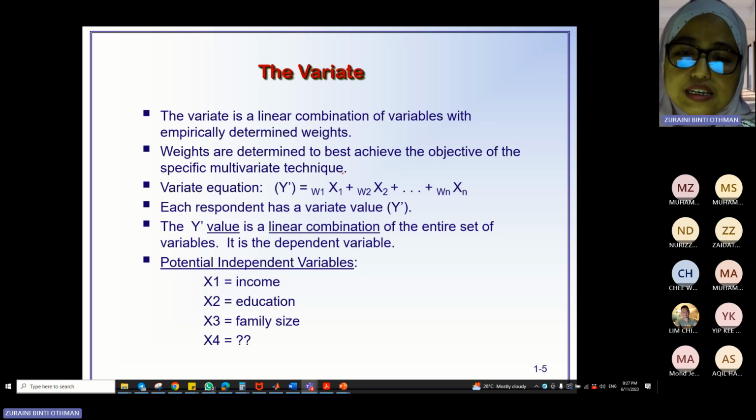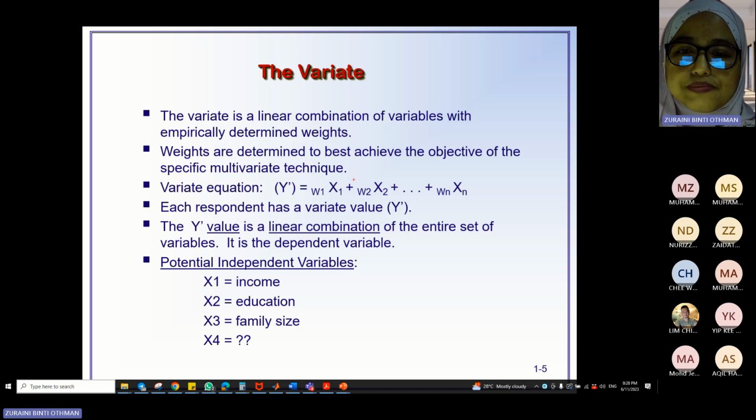Okey, tetapi yang dekat sini the variate dia macam pelbagai. Tapi dia x1 until xn is the independent value. Dia tidak bergantung dengan apa-apa. But for the y prime value, it is bergantung kepada, kalau berubah nilai x1 maka berubahlah nilai y prime ni. Maksudnya it depend on the x value which is the dependent variable. Okay, itu saya recap balik apa yang dulu-dulu punya belajar lah kat situ. Okay, and potential independent variable, it's like an income, education, family size and many more lah kat situ. It's like a factor. Kan kat situ yang memberi impak kepada y value. Apa y value yang kita nak cari kat situ. Contohnya faktor maksudnya kepada kesihatan individu ke, adakah income, education, family size apa semua memberi impak kepada individu tu sendiri ke tidak. Inilah faktor-faktornya.